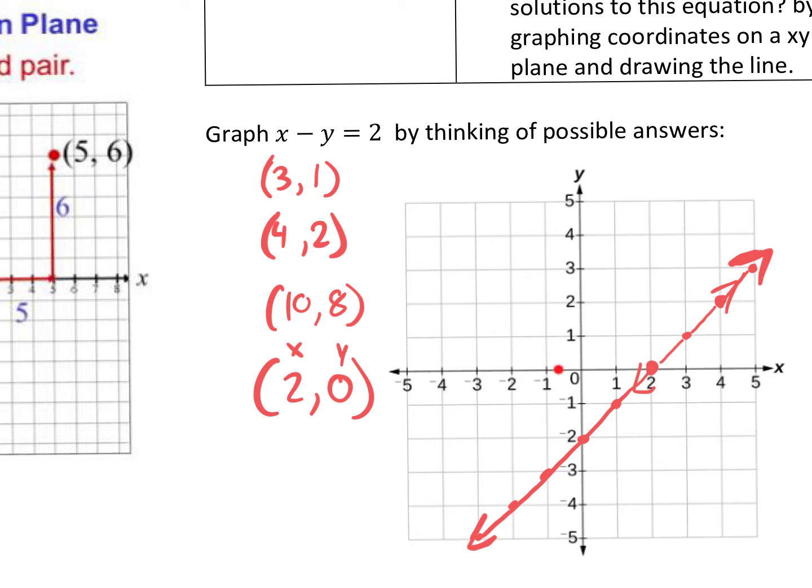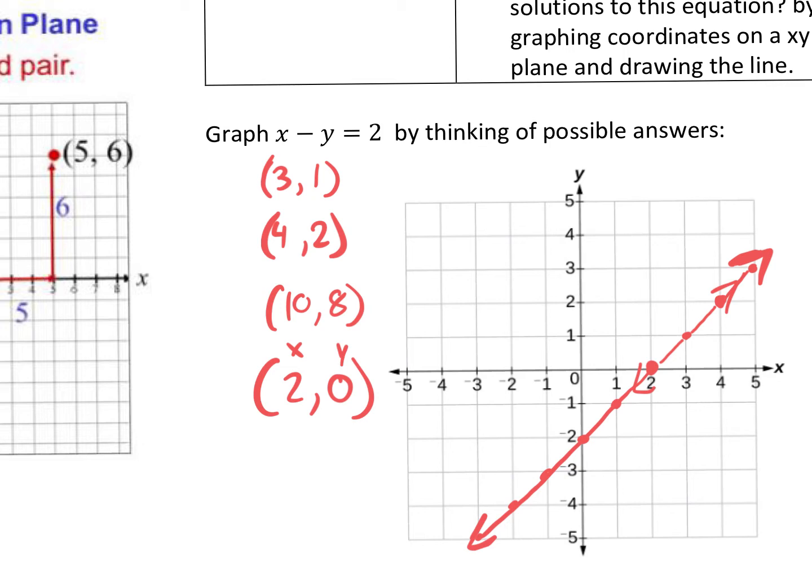Anyway, this line right here represents the infinite amount of answers, right? There's an infinite amount of answers. What do I mean by this? Well, it could be 3 and 1, or it could be 4 and 2. 4 take away 2 is 2. It could be 5 and 3. 5 take away 3 is 2. Oh, there's that point right there, 5, 3. Okay, it could be 100 take away 98. That'll also give you 2. So 100 way off the graph, 98 way off the graph. It will be perfectly on that line. This line really does represent the infinite amount of answers.